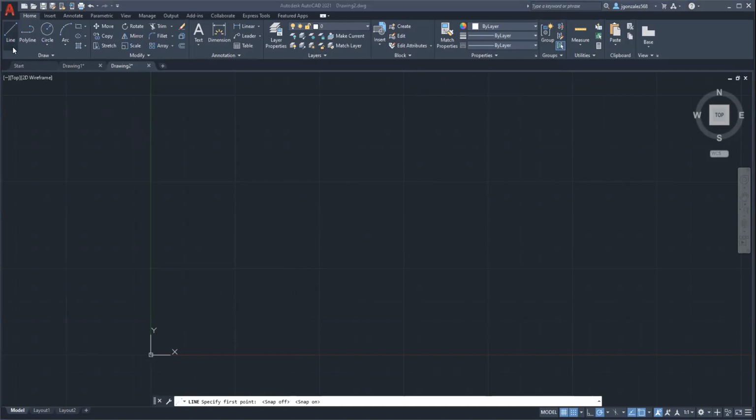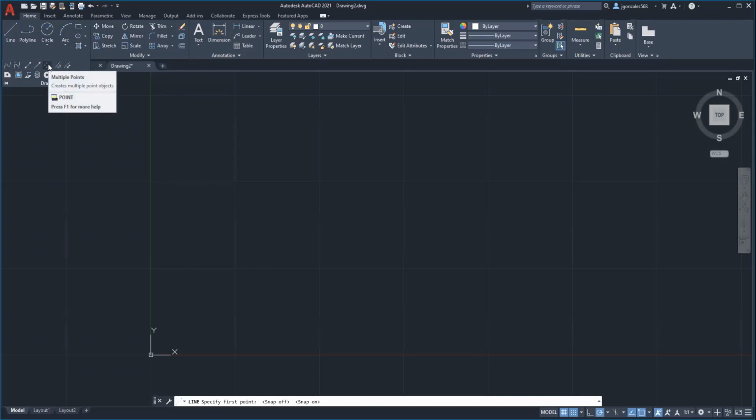Okay. So what I want you to do is click the draw on the upper left here and select multiple points here. So once you do that, it's waiting for you to specify the point. So what I want you to do, you just go ahead and type them in. Okay. So let's type in 3 and 1 for the first one.